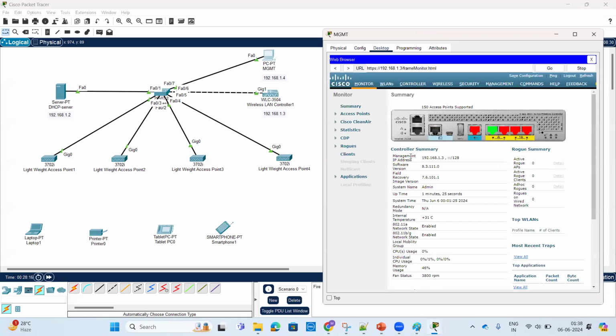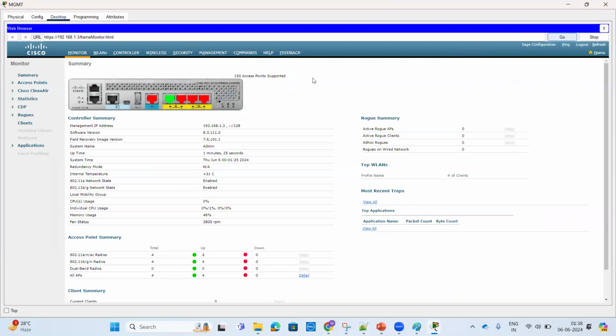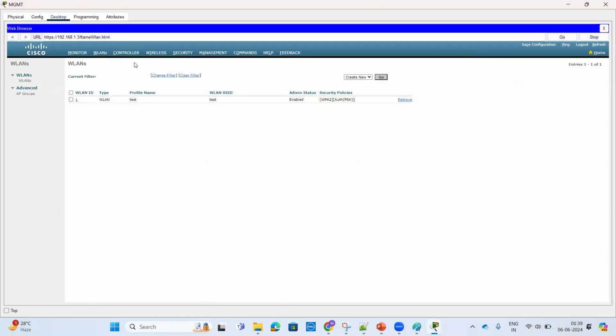Sometimes it depends on our laptop. So this is our graphical user interface of the WLC, wireless LAN controller. Here, if you want to check our SSIDs, how many WLANs, we can check with the help of WLAN. Here we created only one SSID, that is test. And if you want to check how many access points are there, you can check with this.